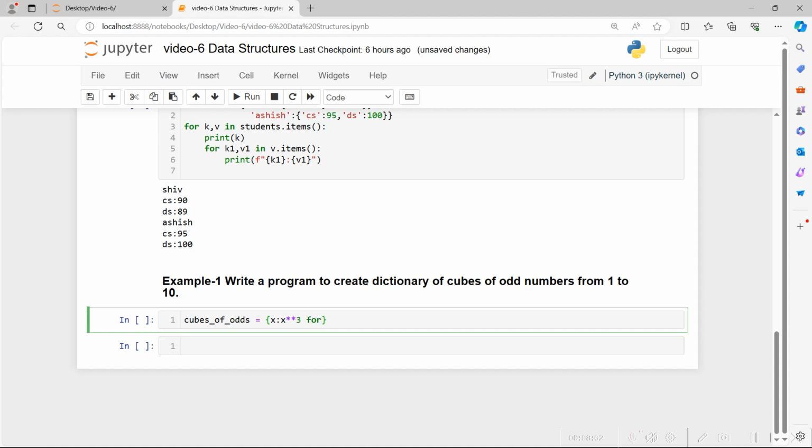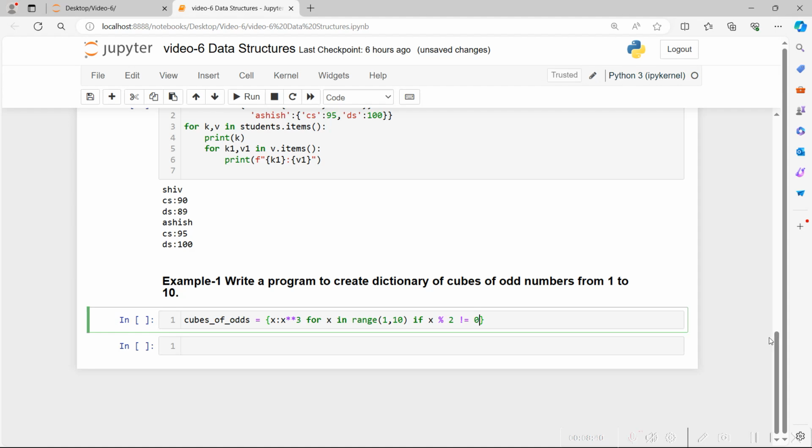For, it is just like list comprehension, for x in range(1, 10), and we have to see whether that number is odd or not. So x remainder operator 2 is not equal to 0.